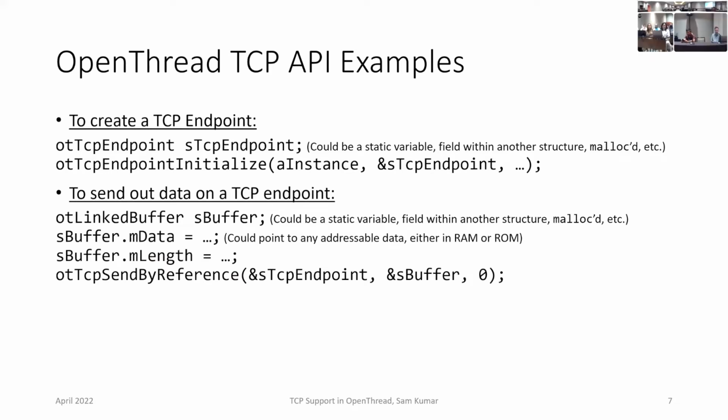So what's the point here? Well, there are two points. The first one is that this mData field can point to anything that's addressable. So it can point to data you have in RAM, of course, but if you have some data in ROM, like a templated response you're sending to every client, and you're running a TCP server on this device, then you can point it directly to whatever data you have in ROM and save a bunch of memory that way. The second point is that we aren't copying the data, and that reduces the memory usage further, because you don't have to allocate another buffer into which to copy your data just for the sake of sending it out over TCP.